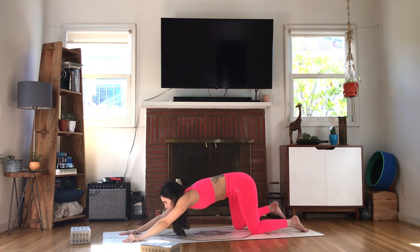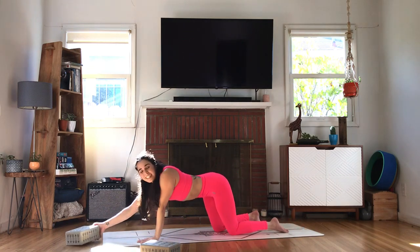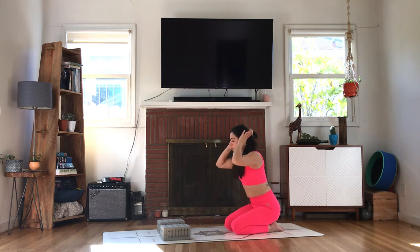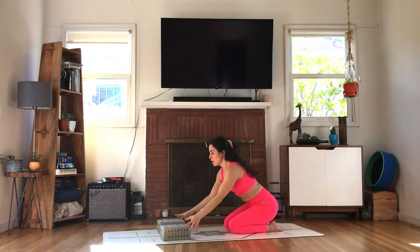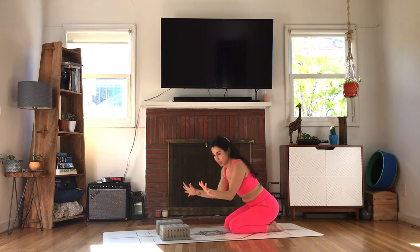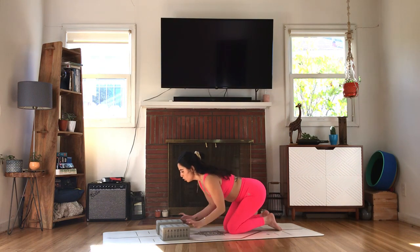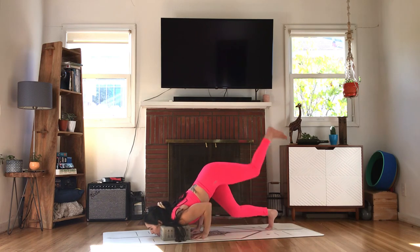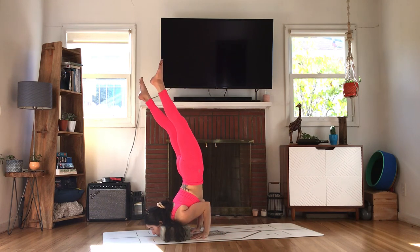And perhaps a little opportunity to play in chin stand. Grab your blocks. Shoulder width apart. Fingertips touch the block behind you. Index finger. We turn the fingers outward slightly. We bring our shoulders onto the blocks and let our chin dangle down. And then maybe try to kick up.